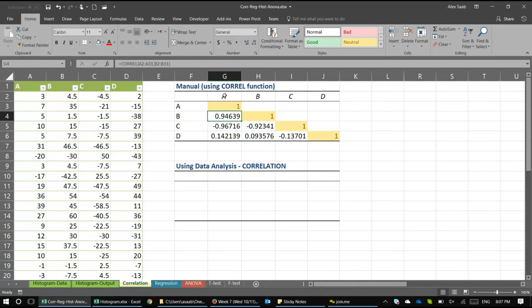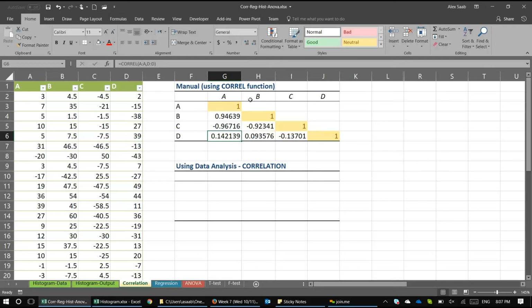Now, if I go look between A and C, the correlation is -0.96, almost rounded to 0.97, which is also pretty high, but with a negative sign, that means they're inversely correlated. If you go between D and A, it's closer to 0.14. So these 2 series are pretty much independent.